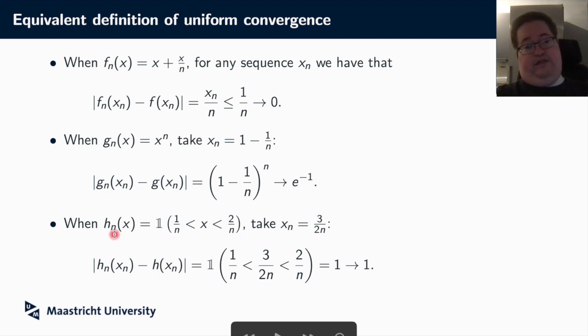Well, for the other function h, it is actually even easier to find a sequence, because all we need to do is make sure we're in between the lower and the upper bound, so let's go halfway. So instead of between 1 over n and 2 over n, we take 3 divided by 2 over n. And, well, that number is of course always between your lower and upper bound, so it always gives you a function value of 1, and therefore in the limit this will never converge to 0, but instead to 1.